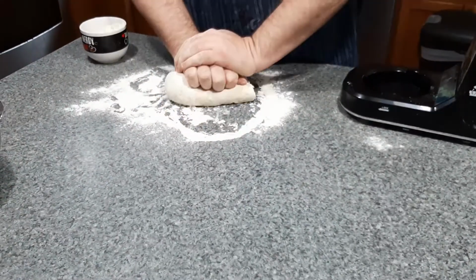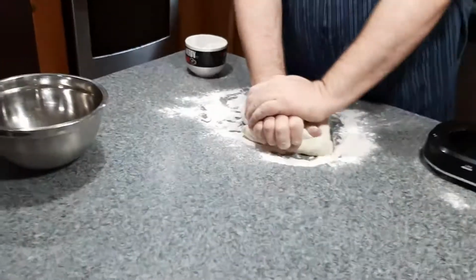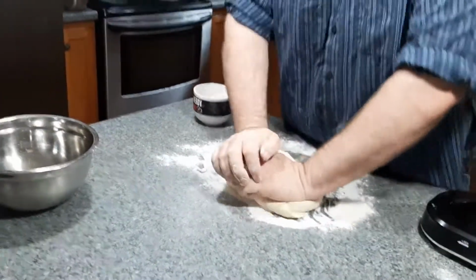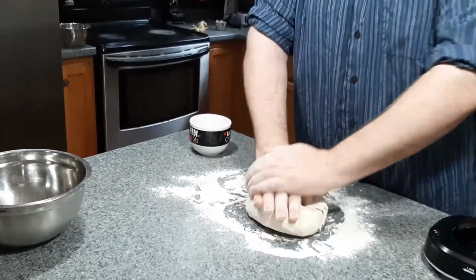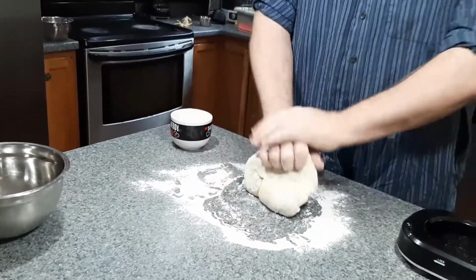Making sure you're just pushing it all together. You don't want to overwork it too much or it's going to get rubbery and it's not going to rise. If it doesn't rise, you might as well just make little shit piles instead of poofy garlic knots.